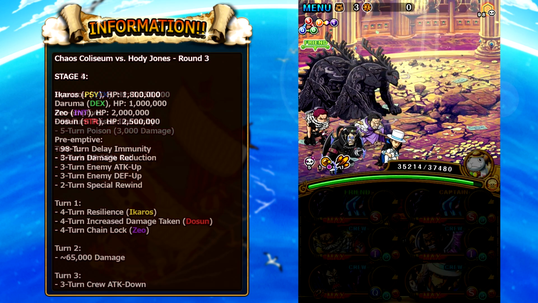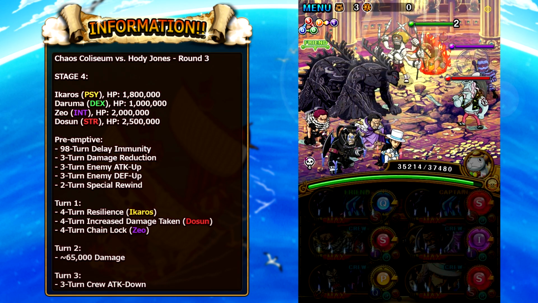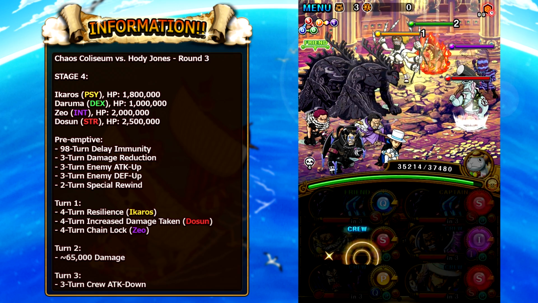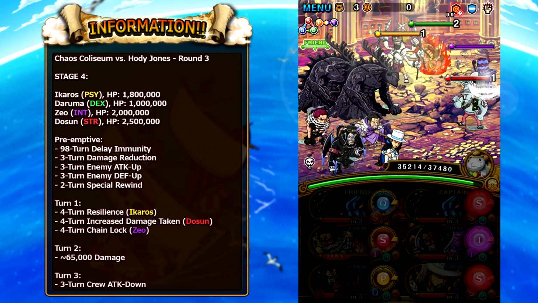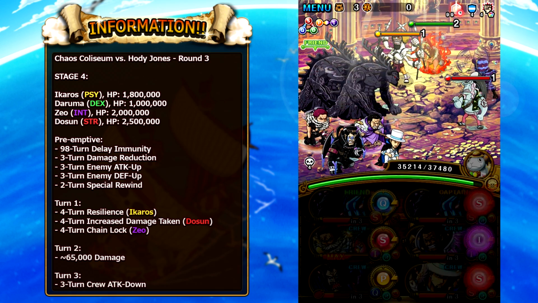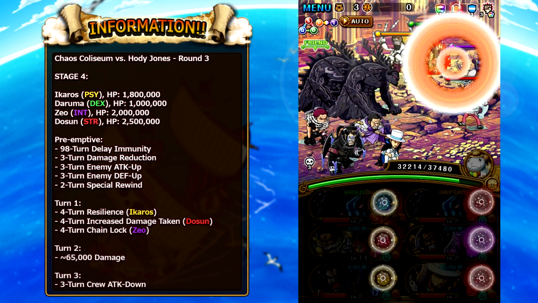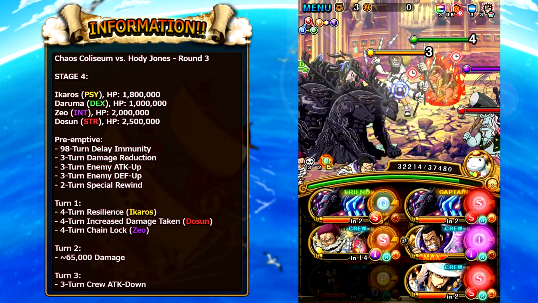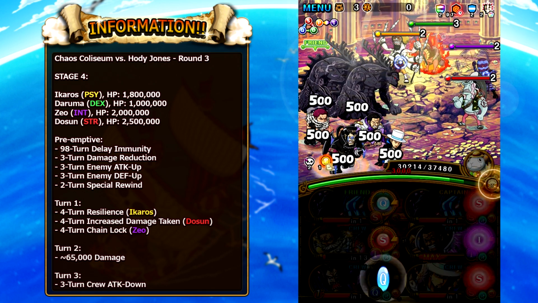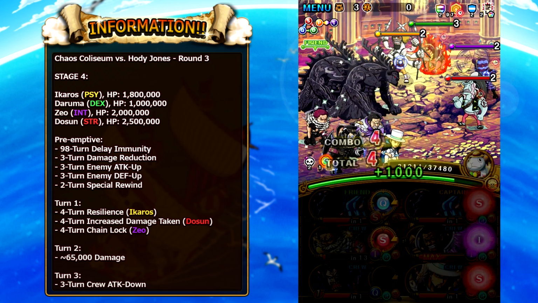And also, if you don't kill him after the first turn, he does cut your health in half, which is very important. But then on stage 4, we have Ikaros, Daruma, Zeo, and Dosun, ranging from 1 million to 2.5 million HP per boss. The preemptive here, there's lots of stuff. There's delay immunity. They have 3 turns of Rainbow Shield damage reduction. Their attack and defense is increased for 3 turns, or 2 turns, I think it is. I can't remember. I think it's 3 turns. And also, they'll special rewind your entire team for 2 turns.